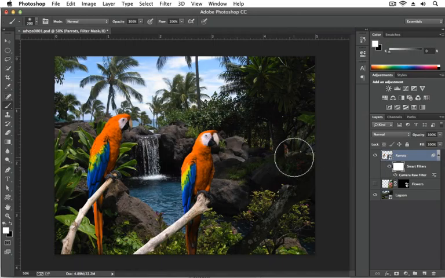Or I can take the smart filter and maybe even do something simple like pull a gradient across so those colors fade in. And you can see they fade based upon this mask here. Wherever it's black, it's covering up that filter, the Camera Raw filter, from applying. Wherever it's white, the Camera Raw filter is applying. Now, what if I want to fix the mask in here?